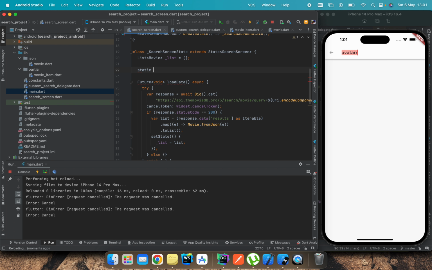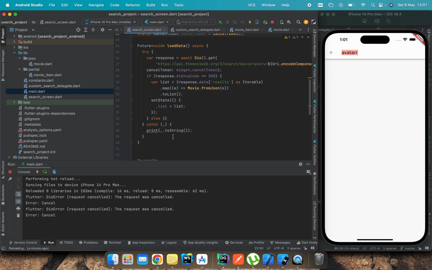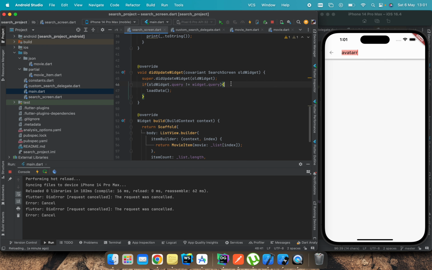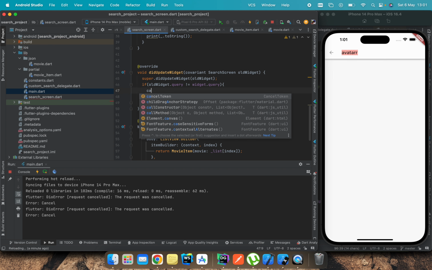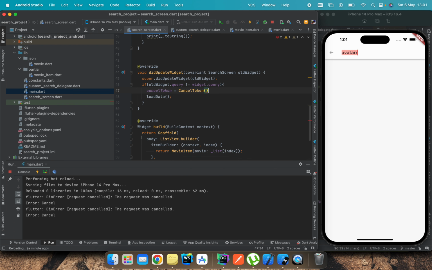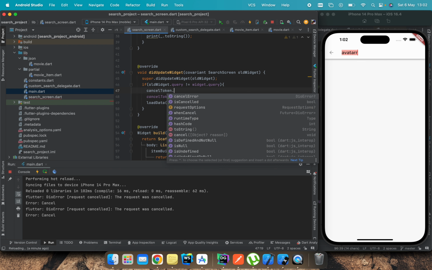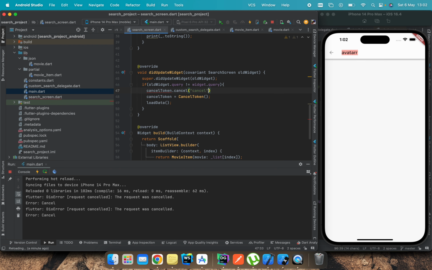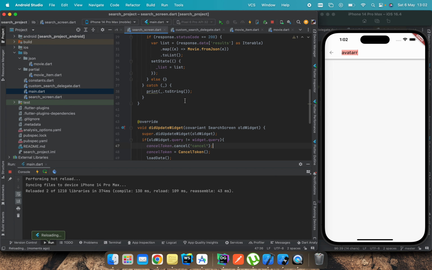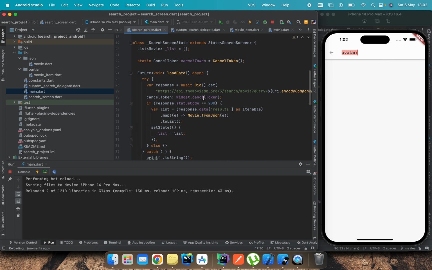Let's have a static cancel token. So we'll be changing it on each search. Whenever we use a search query, we have to create a new cancel token. So we have to take the previous cancel token, then cancel it with a reason. So then with the cancel token, we'll be using this static one that we'll be changing every time.